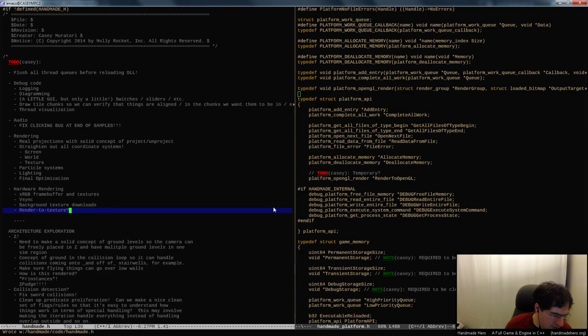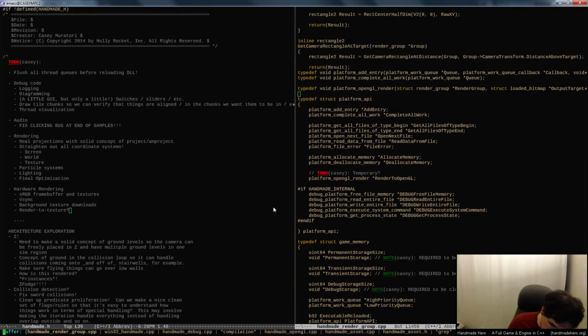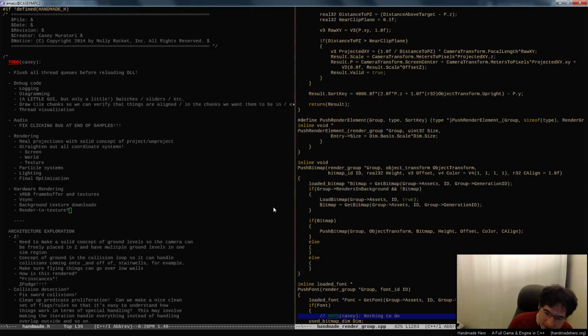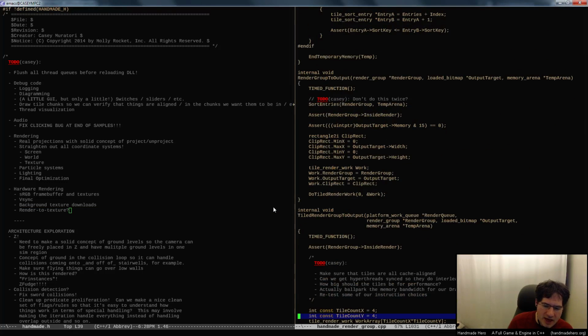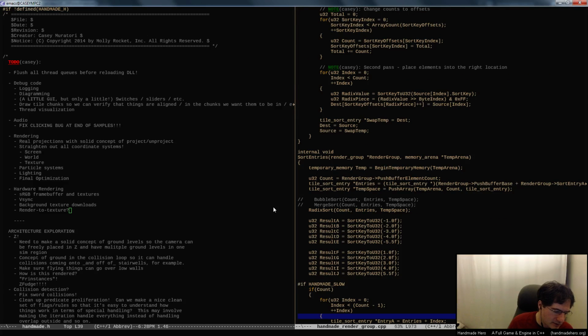I wasn't paying close attention, but has the OpenGL texture name thing broken hot reloading? Well, it involves a static variable with the stupid way that we're doing it right now, the way that I said we weren't going to keep. So that should break because there's a static variable. Other than that, no, it would be fine. I think that's the only thing that you would have to be concerned about.